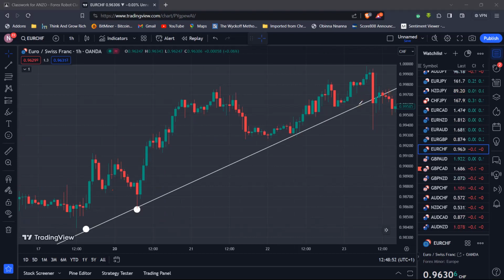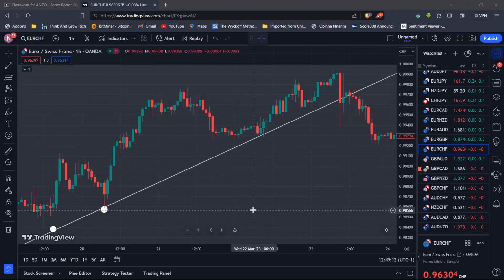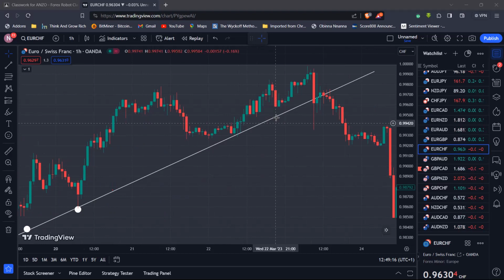Now, this is where personal preference comes into play. Some people might say, I want to see the break of the trend line, and then look for a break and retest and use that as a reason to sell. So you break below, retest, and then you sell. Another thing you can do, to make the confirmation clear, is to see price break structure. I'll tell you the advantage and disadvantage of both styles, and there's no best way.